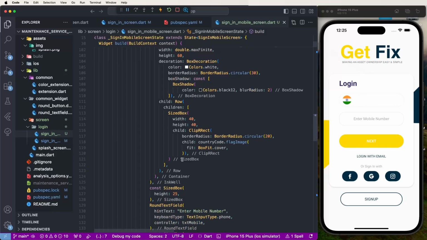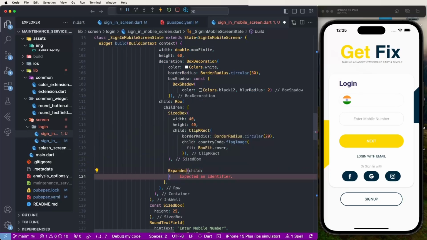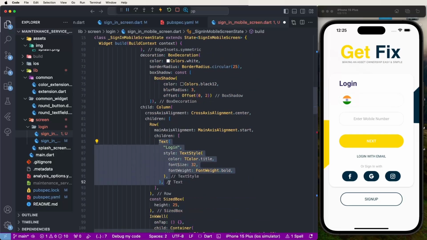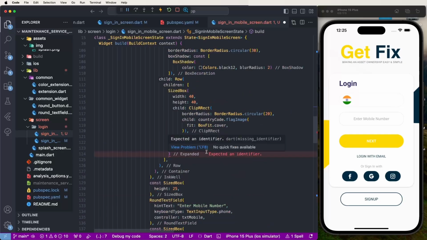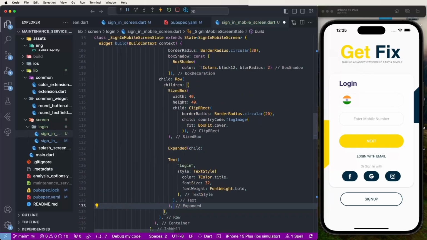Now need to set here the text, expanded, and to write down here the text fields. We need to copy here this login text, and now need to put here. Now need to check here the font size, 17, and we need to set here the value.